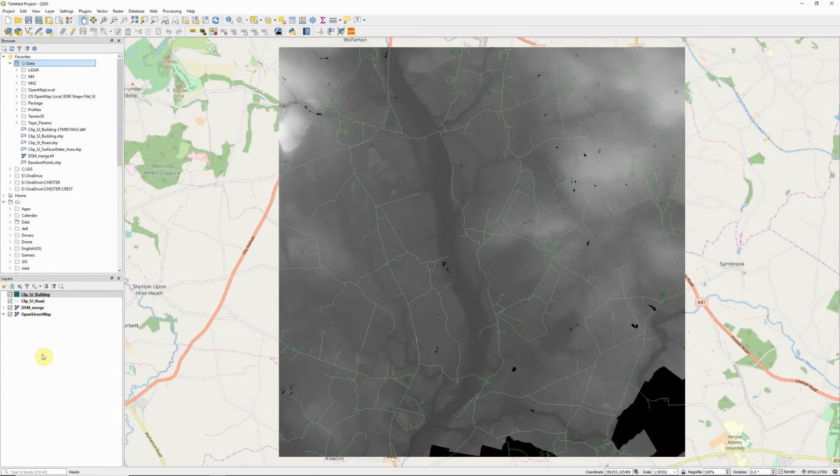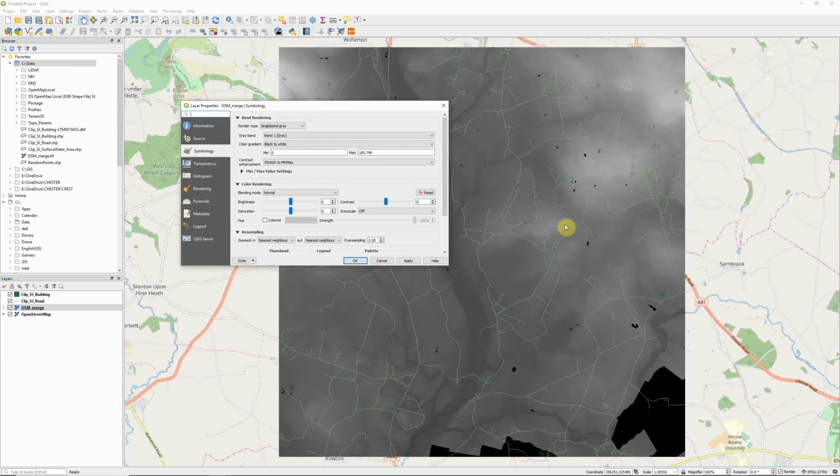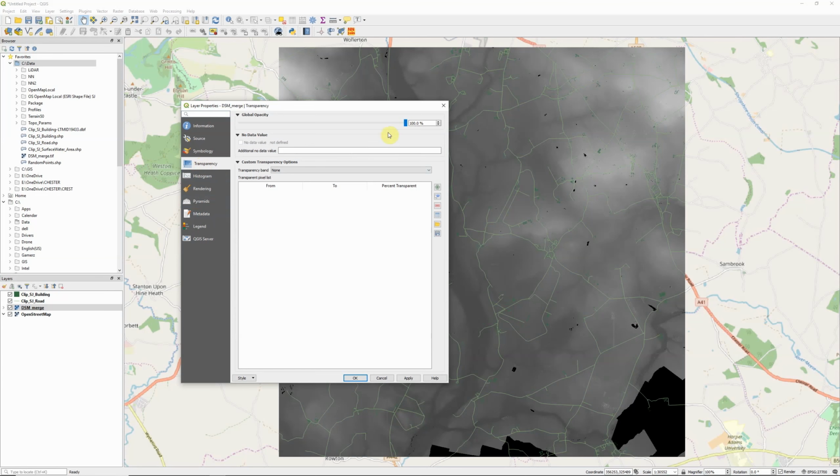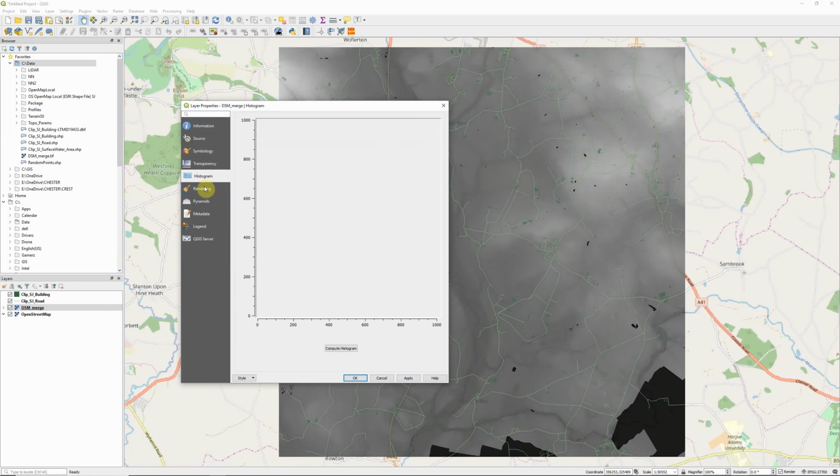Okay, so I've looked at the layer properties for a vector layer. I'm just going to look at them quickly for my elevation layer here because it looks slightly different. You can see we don't have quite so many options with raster layers as we do with vector layers, and in this case transparency appears in a separate tab. So if I wanted to add some transparency to that, I can just drag down in there and click apply.